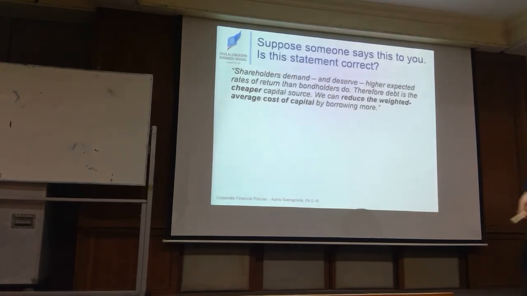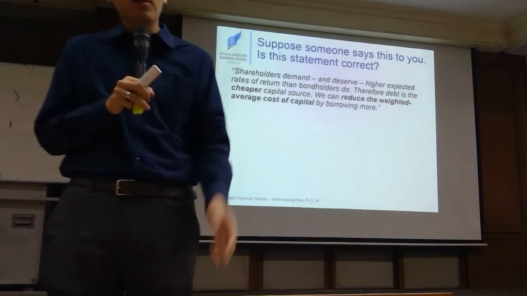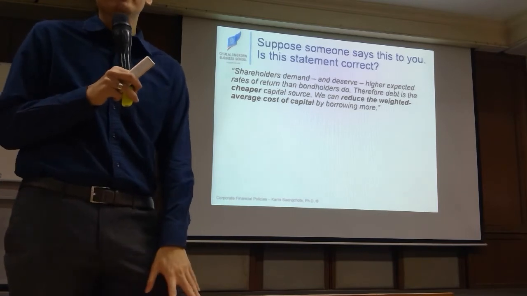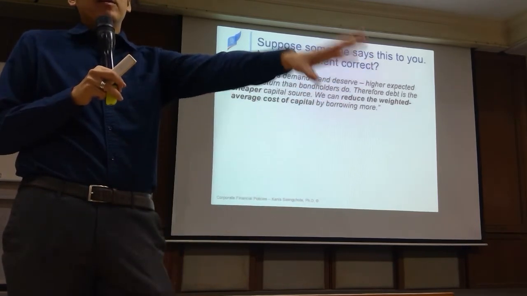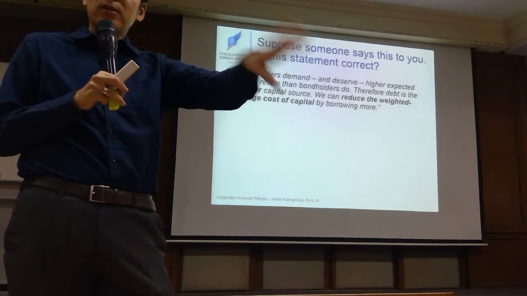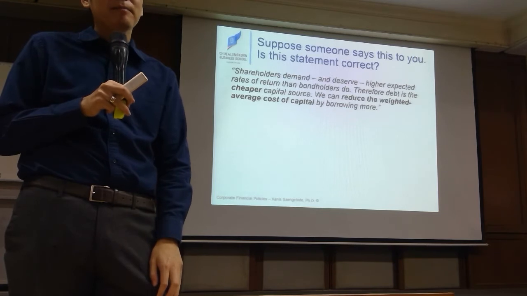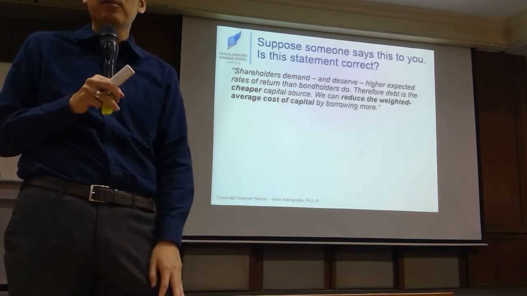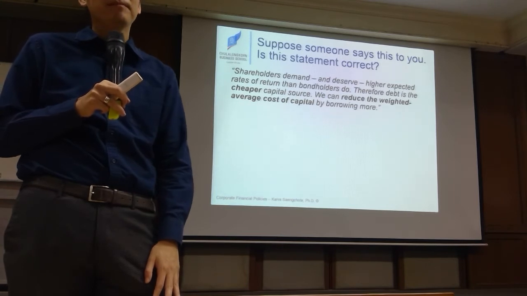Suppose you see this example. As I mentioned to you earlier, this example is one of the most common I see in your IS presentations and also in real life business plans. Two sources of capital. One source has a lower rate, debt has a lower rate. So that is cheap. Let us use more of the cheap stuff and less of the more expensive stuff. So once you calculate the WACC, you get a very low number.